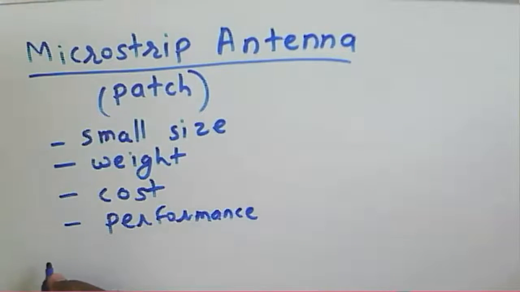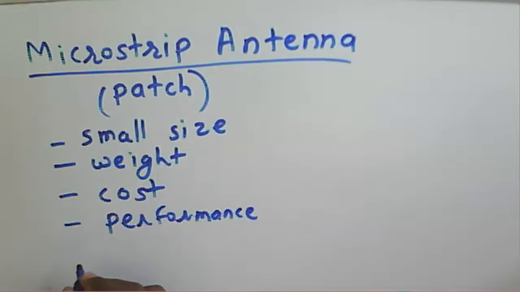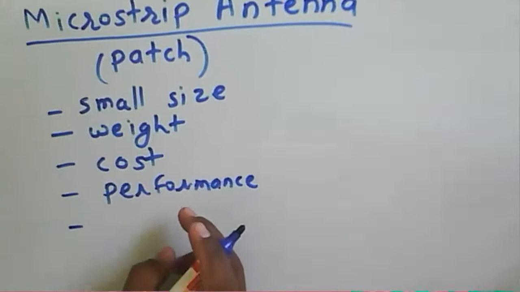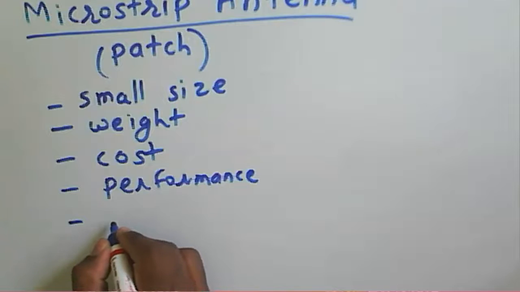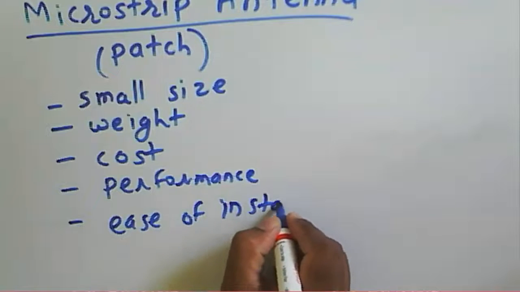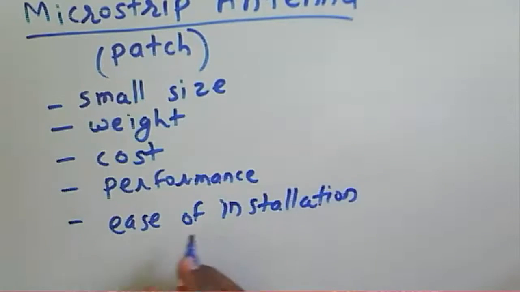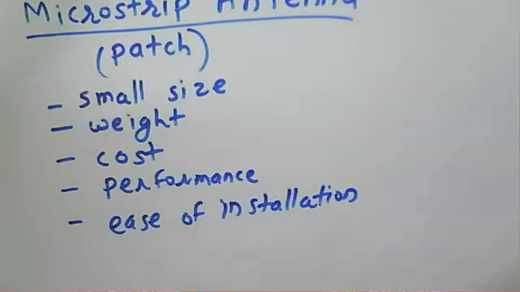It has good performance as compared to other antennas, and this antenna is generally used as a receiver. If you design this antenna, we can easily install it. Installation is very easy. Then it has an aerodynamic profile. That's why this antenna is used in aircraft or spacecraft, or for satellite or missile applications.